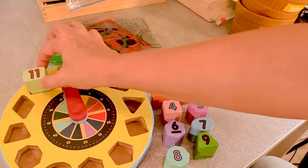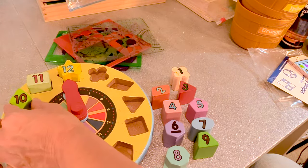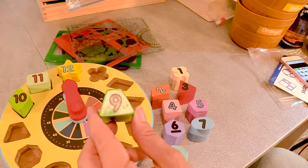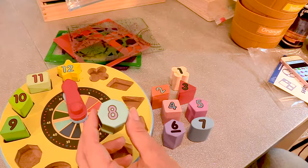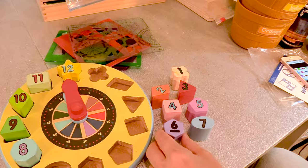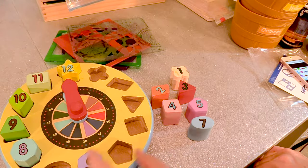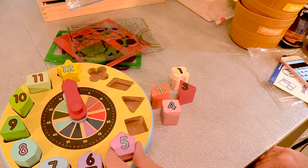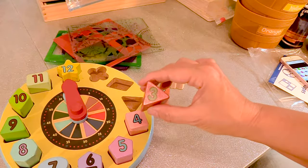11 is a rectangle. 10 is a diamond. 9 is a trapezoid. 8 is an octagon. You can remember this one because an octopus has 8 legs and these have 8 sides. 6 is a hexagon. Oh, we forgot 7, the oval. 5 is a pentagon. 4 is a square. 3 is a triangle.